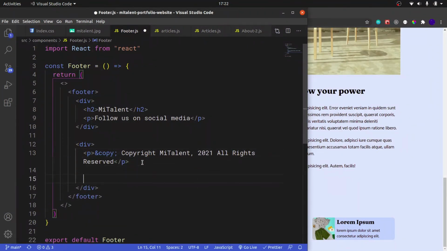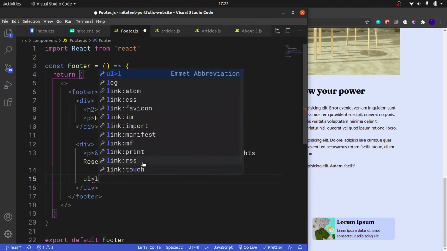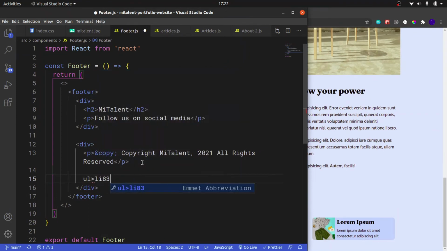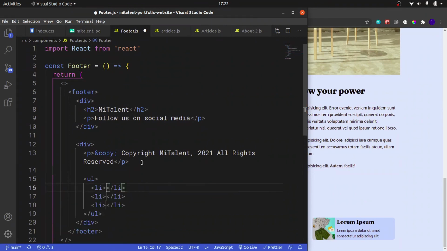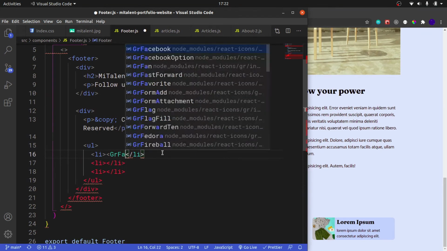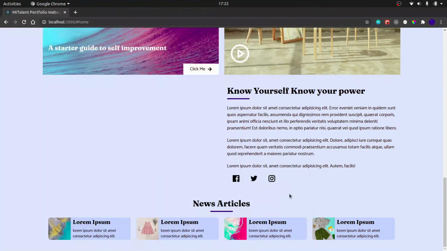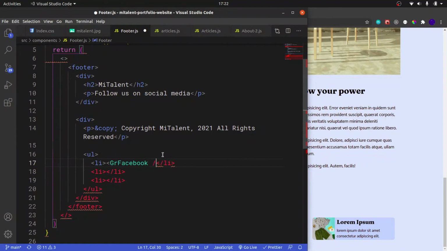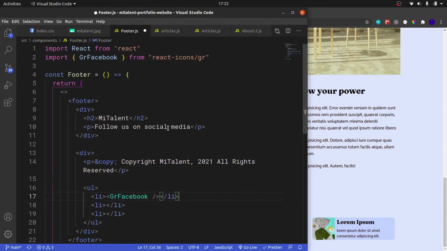And then below this paragraph, I'm going to have a UL with the list items. Let's say 3 list items. And all of these are going to be showing some social media icons. So the first one is going to be GR Facebook, just like the ones that we rendered up top. Remember, it gives me the option to auto import it, so that's why this is also imported at the top.